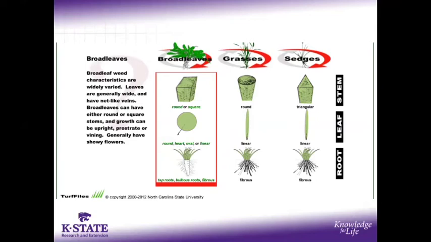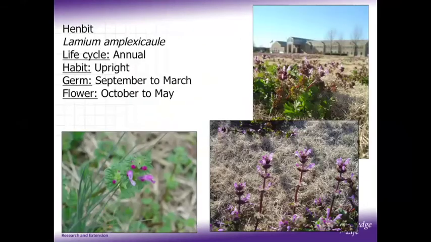For example, grasses have round stems, linear leaves like a sword. The veins are parallel in the leaf blades, and it has fibrous root systems. And then sedges. Sedges have edges. It's going to have a triangular stem. If you pick it up, rotate it through your fingers or look down it, it's going to be a perfect triangle. So that's how you identify broadleaf, grasses, and sedges.